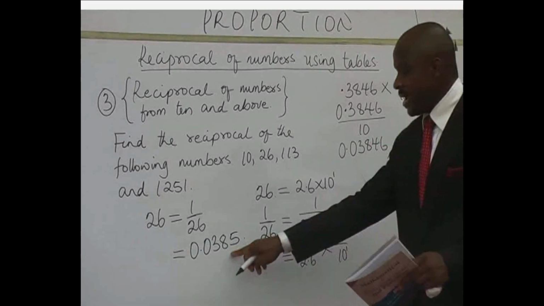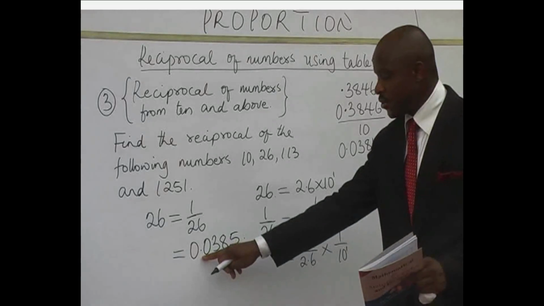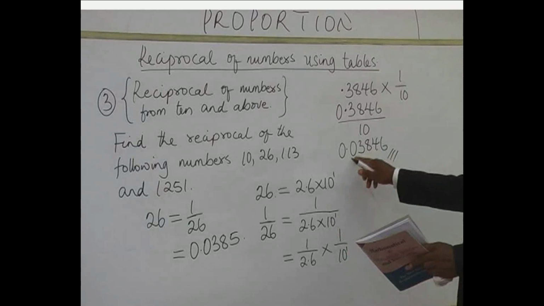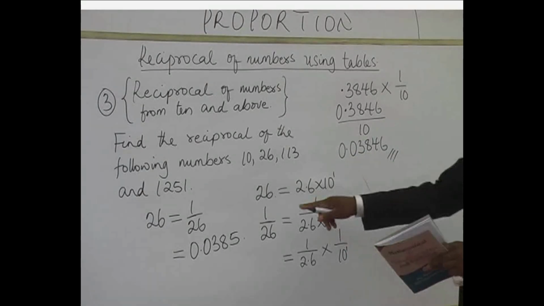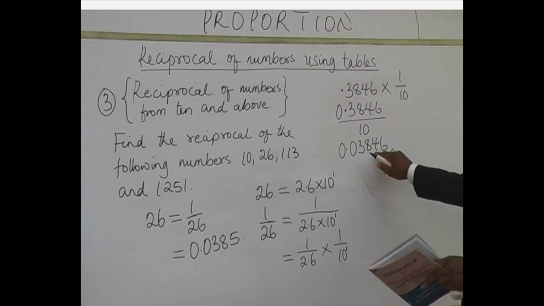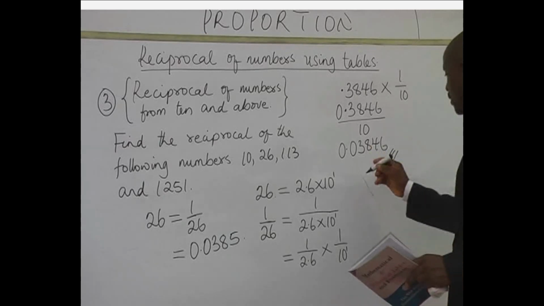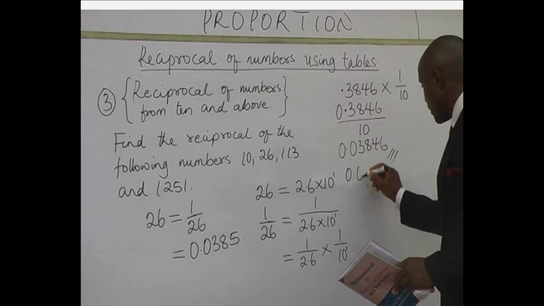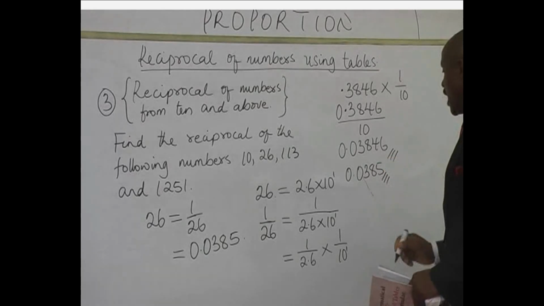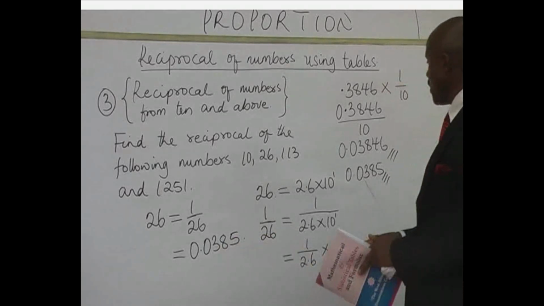The value we had here from our calculator was rounded to 1, 2, 3, 4 decimal places. If we round this one also to 4 decimal places, we get the same thing. 1, 2, 3, 4. The fifth number is 6. It's up to 5, so call it 1 and add it to 4. So we are going to have 0.0385 in 4 decimal places, and that is exactly the number we have in this place.